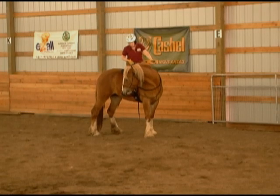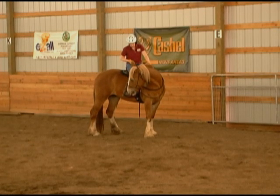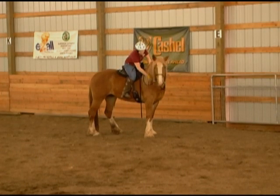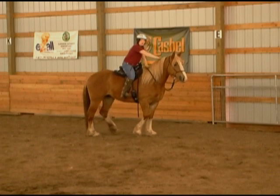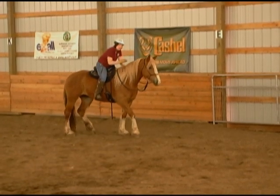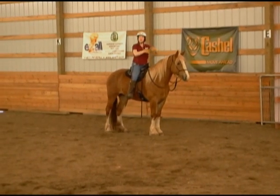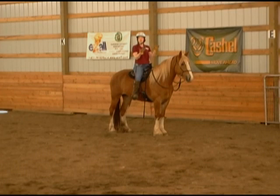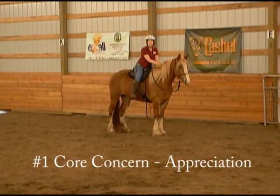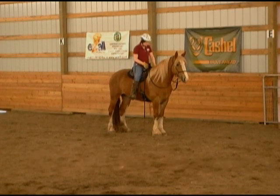Oh, and she's biting me and I don't like that. And when she gives, nicely, be soft on that rein. Oh, good girl, and I release and tell her what a good girl she is. Remember, rub that neck. It invokes that neurochemical response for them, calms them down, makes them feel good, and it increases their learning capacity and capability. Remember, number one is appreciation for the four core concerns that you and your horse share. Good girl, so I appreciate her for that.